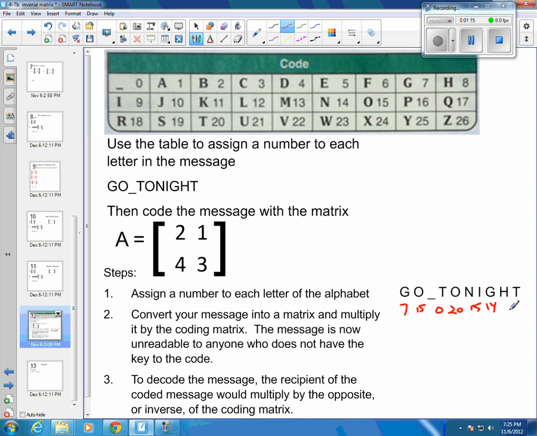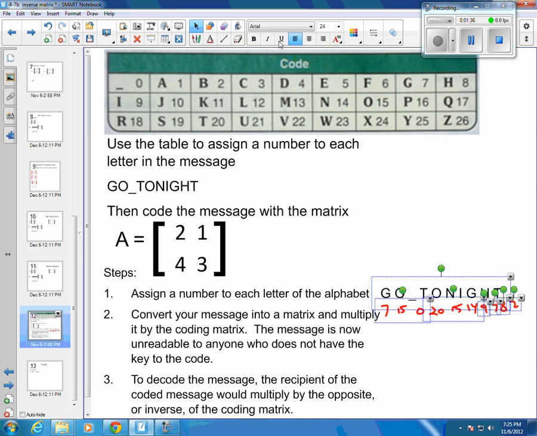N is 14, I is 9, G is 7, H is 8, and T was 20. And I'm off the edge of my page. Let me see if I can't move this over somehow. So now I've put my message like you would as a kid, just straight into numbers and you could send that. But that was pretty easy to figure out.